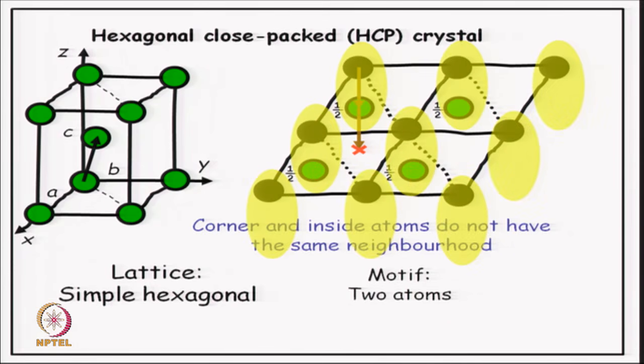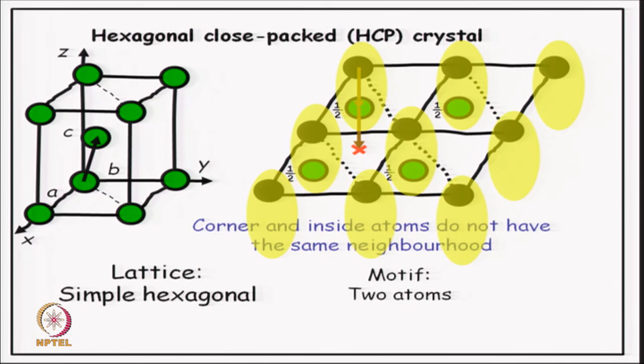So, if I place such a pair of atoms at each lattice point, I will get all these other 3 missing atoms in my diagram, and of course, these corner atoms which do not appear to have their pairing atom will have the pairing atom, because the structure does not consist of only these 4 unit cells, but continues in all the directions. So, when I draw the next unit cell here, an atom here will exactly be the one which will pair with this atom. So, each lattice point has an exactly identical pair of atoms, and this pair of atoms constitutes the motif. So, motif consists of 2 atoms.